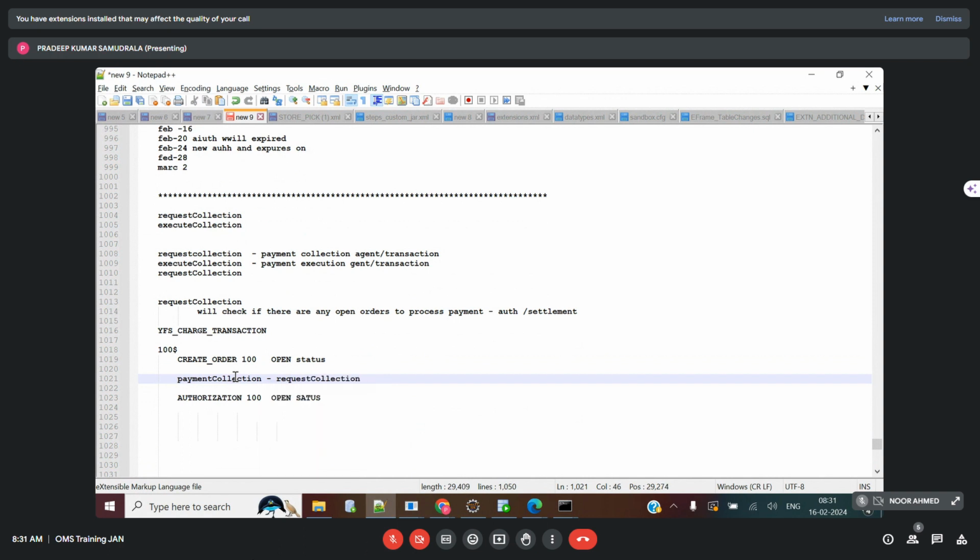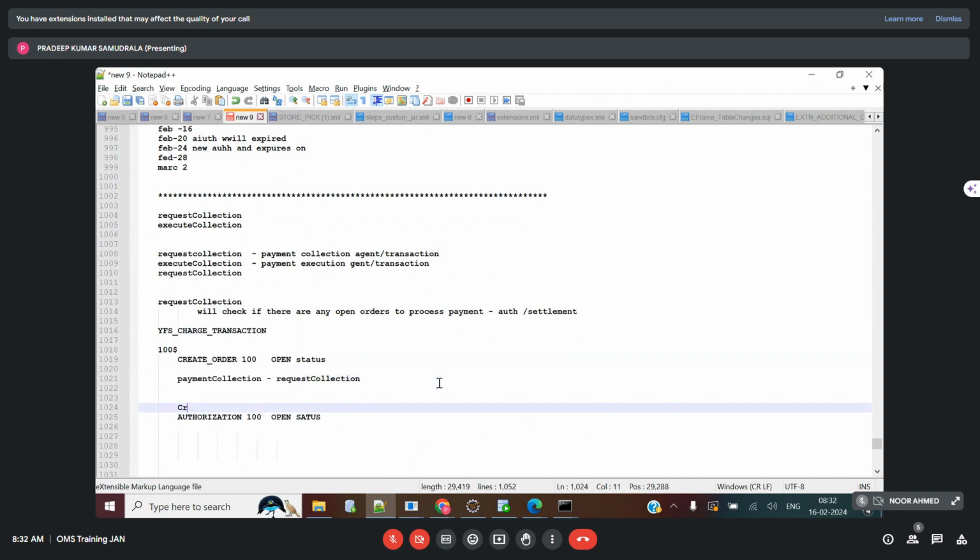The minute it is running, it will go and see that there is an order created by Pawan and it has to be processed. So what it will do? I'll process it. So it will mark the create order record as checked. There is a status called checked status.